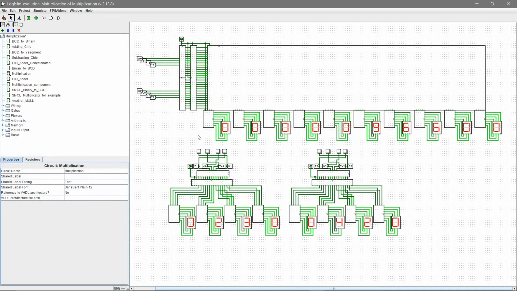So this is another BCD to binary, and this is only to show you the numbers you are inputting. Each of these numbers here are actually represented by signals of 0 to 9, right? But they are not really binary coded decimal signals yet. They are only just signals sent to this chip.